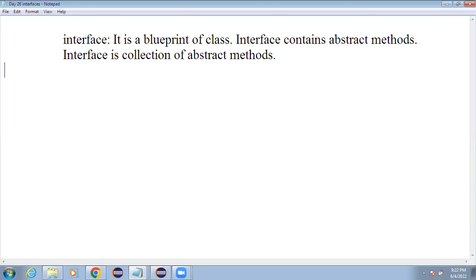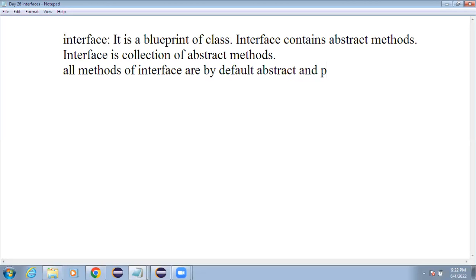I can say a few things about that. One, all methods of an interface are by default abstract and public. That means whenever we write any method within an interface, we don't need to use the abstract keyword or the public keyword.